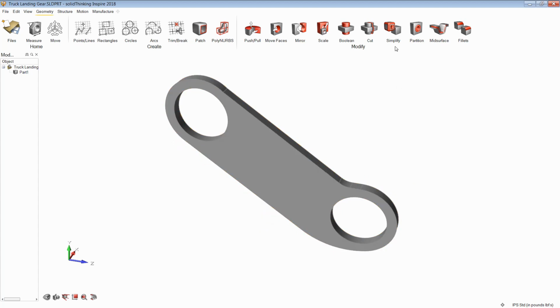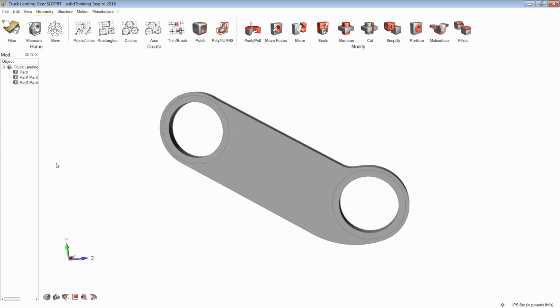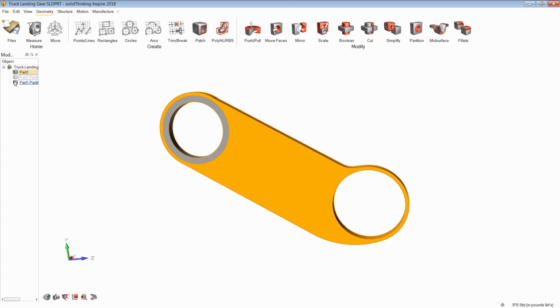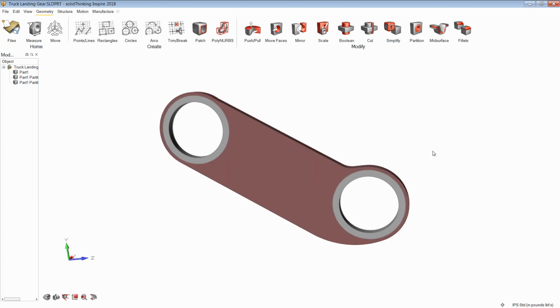The first thing I'm going to do is create that design space. There's a nice partition tool that helps me define regions that I need to partition out because they're not going to be part of the design space. Okay, so with a couple of clicks, what I just did was I divided my body into 3 parts. That's the first one, which I just hid, and then these are the second ones that is going to be part of my final shape. Okay, so this body in the middle is going to be what we call our design space. That design space is what is going to be used and material is going to be removed from it.